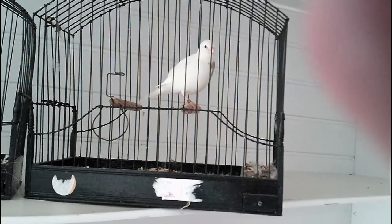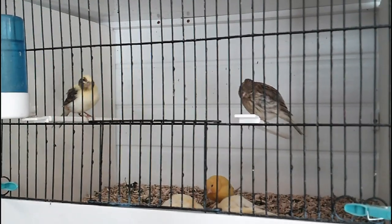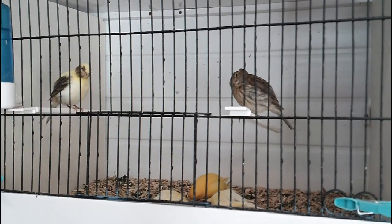Most of mine, especially with the canaries, are going to be finishing off over the next six weeks. On the other hand, with the British birds they're actually just starting to get going now - more on that shortly. As always, things happen and you lose birds, but that's bird keeping. Behind me there's an abundance of fives, canaries, mules - I'll talk you through the hybrids. With the canaries it's been an absolutely amazing season - over 100 ringed so far, and there'll be a lot more when finished.